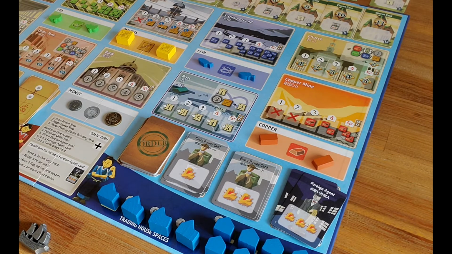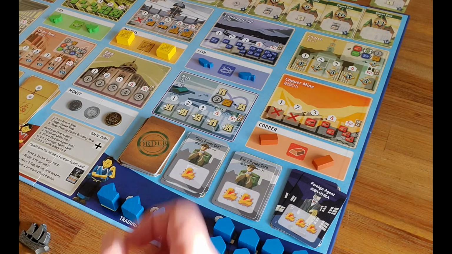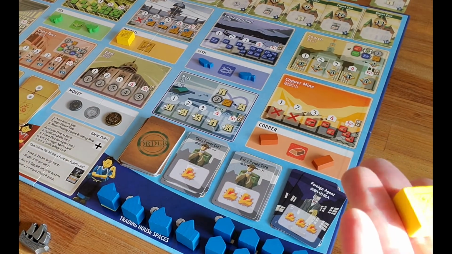The first is as soon as you have 3 tech cards. So as soon as that happens, you'll be able to purchase a foreign agent. It's a one-time use. The first time you've fulfilled 3 orders. So once you have 3 orders fulfilled, you'll be able to pick up a foreign agent. The first time that you've flipped 2 of these import tokens over.